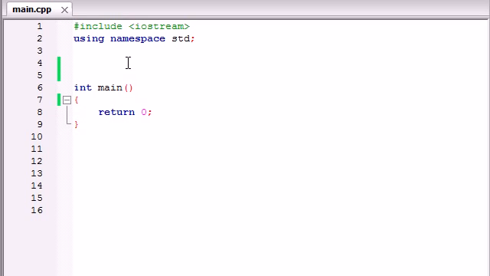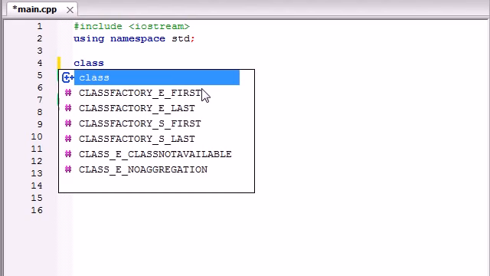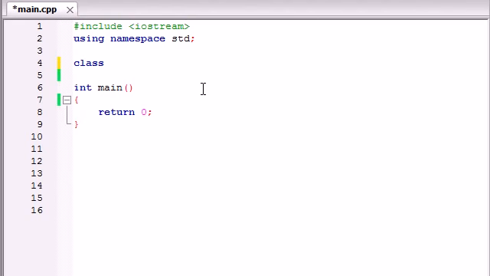So in order to create a class, first of all, make sure you're outside your main. So I'm going to create mine before my main. In order to do this, go ahead and type the word class. After this, add a space and name your class. People typically name their class with uppercase letters, and I'm going to name mine Bucky's class, just like that. And now go ahead and add curly braces and a semicolon at the end.